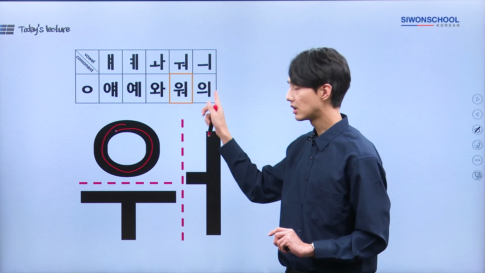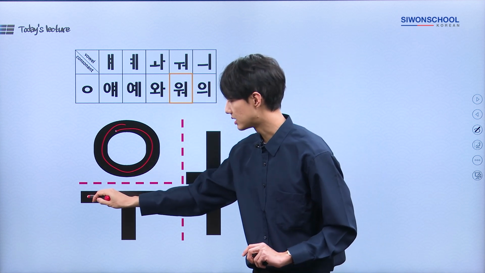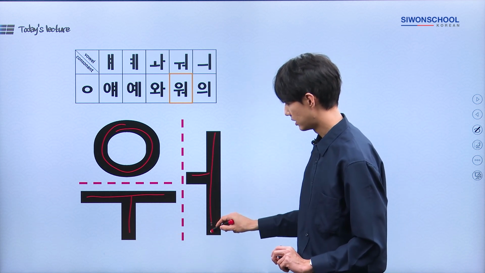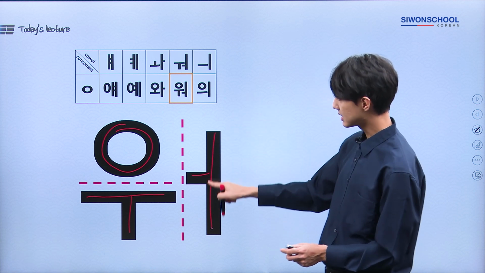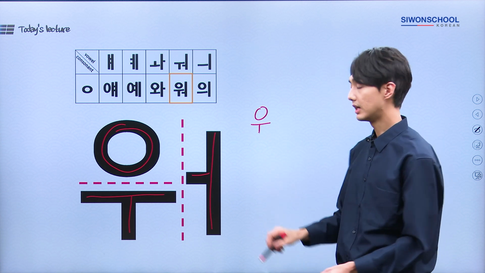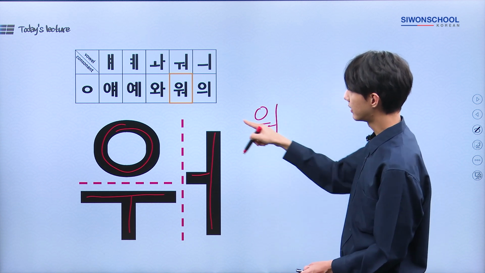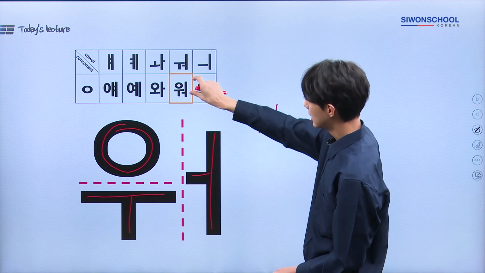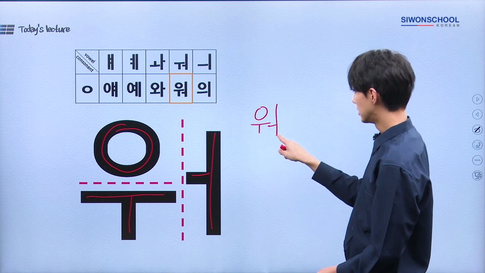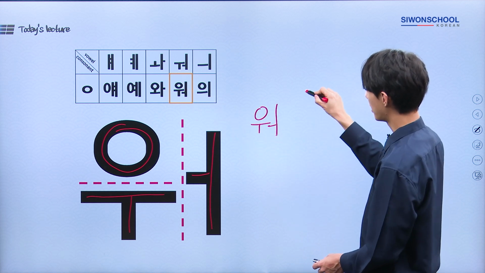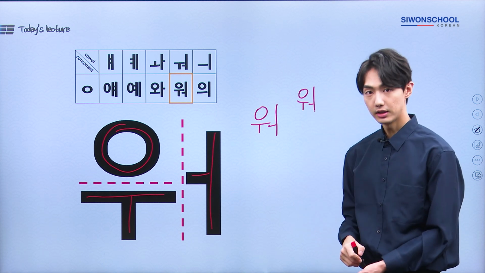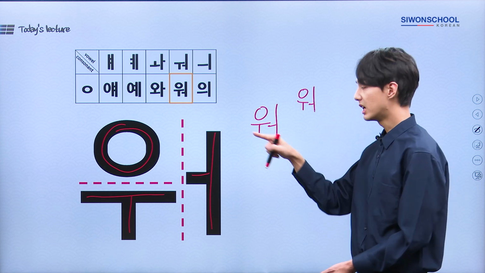In the complex vowels, you write the vertical one first, and then the horizontal one. So when you write this, this is kind of incorrect. Like I said, this one, and then it has to cover the whole letter. Do you see this? It is slightly bigger than the other part, right? So like this. Actually, I kind of have a bad handwriting, so I'll try to write pretty. Okay, so first this, and then next.